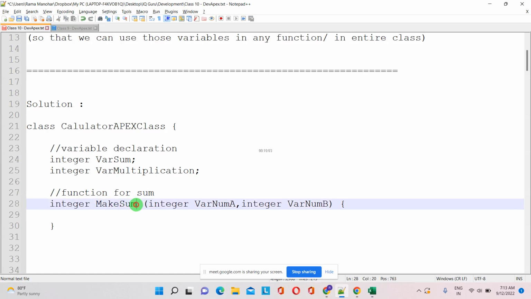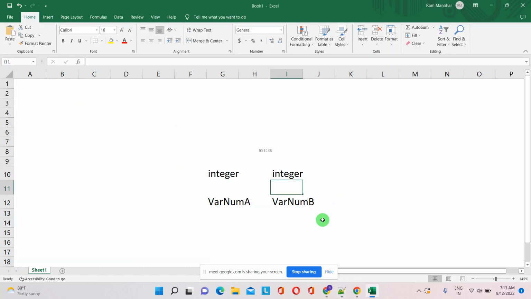We gave this one, we'll give this one, integer make sum.